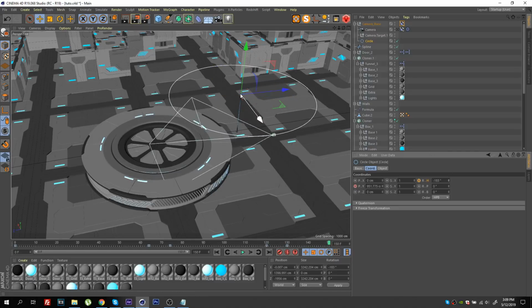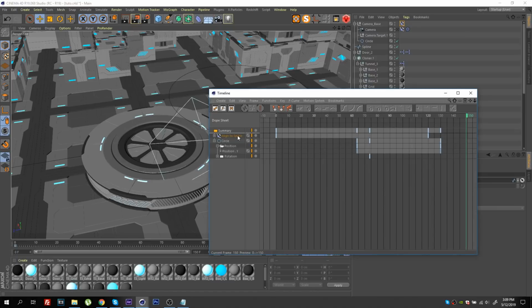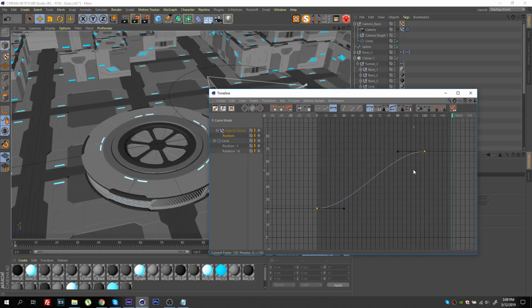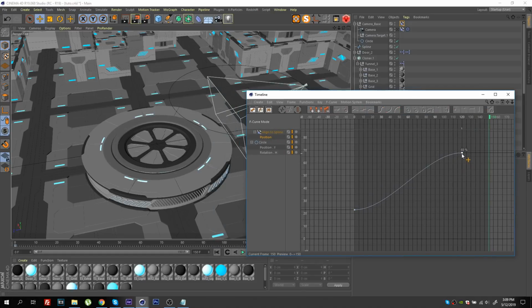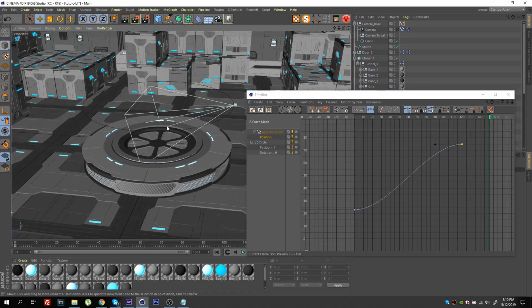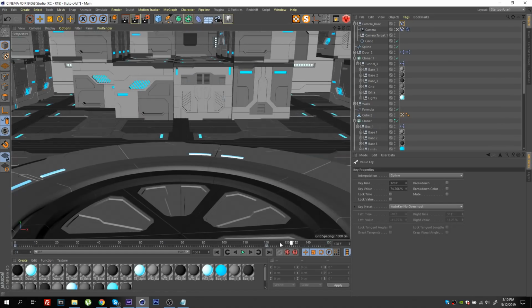We sort of want this circle to be right in the center of our platform. So we need to adjust this align to spline tag. So press Shift F3 again. And this align to spline tag, let's go to position here and to smooth keyframes. And let's just increase the value here until my circle object now sort of matches the platform. Let's go back inside the camera and see how the adjustments work.